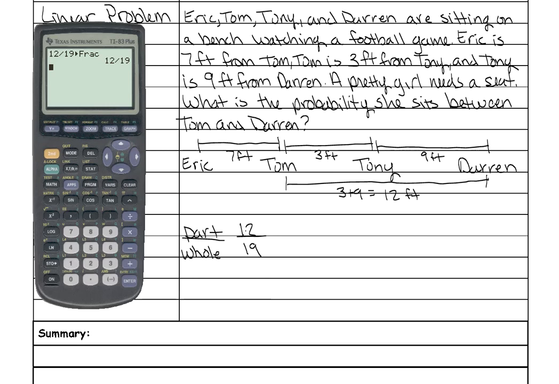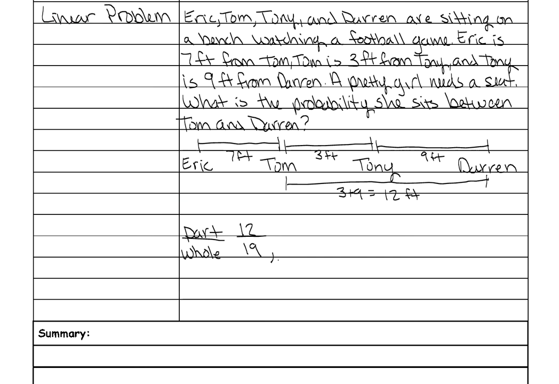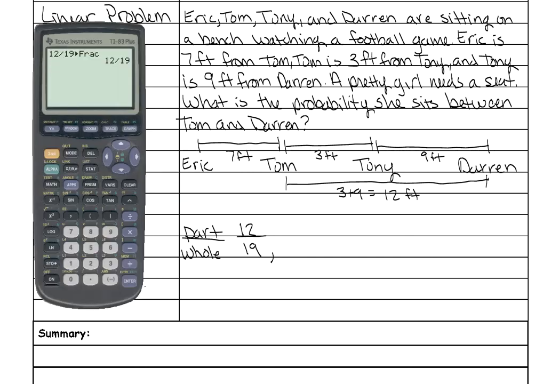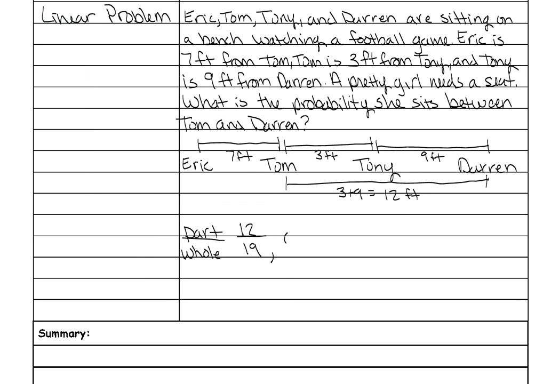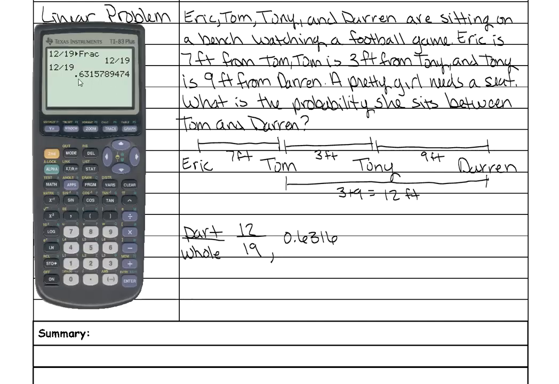So this would be my ratio, my fraction. Remember you also have to give it two more ways, the decimal and the percent. So for the decimal, you would just simply divide what's given there. So twelve divided by nineteen, which would be point six three one, and this would round up because of the seven. So one six. And remember we want to do four decimal places. So point six three one six. And then if you don't know how to turn that into a percent, you just simply multiply the decimal times a hundred, which gives us sixty three point one six percent. And you only need two decimal places of the percent. So sixty three point one six.